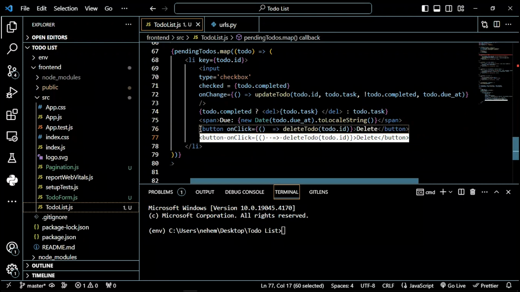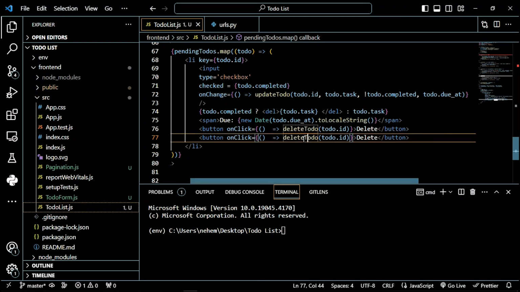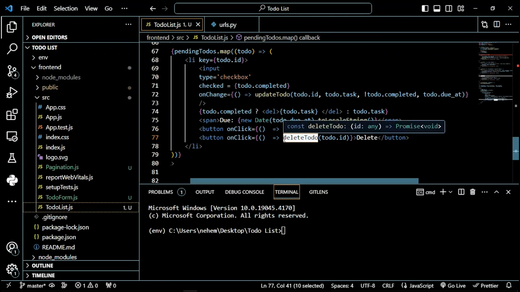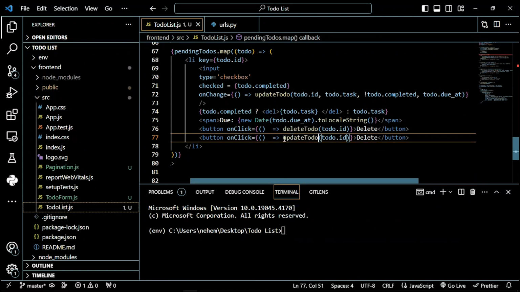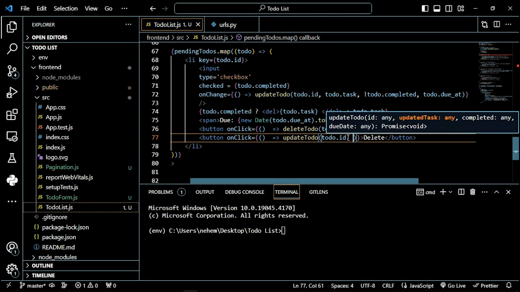So it should be on click again, but now this one should be update to do. Update to do id, and then again we are separating this parameter. It should be to do id, then prompt.